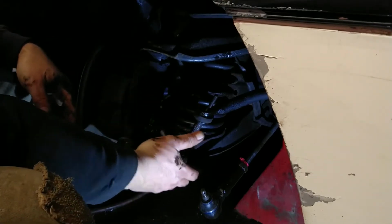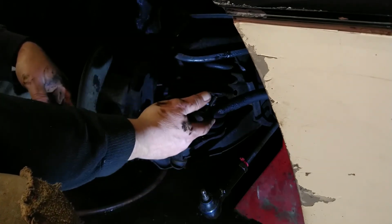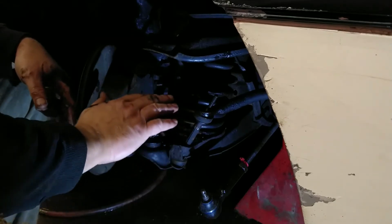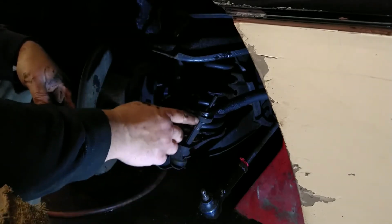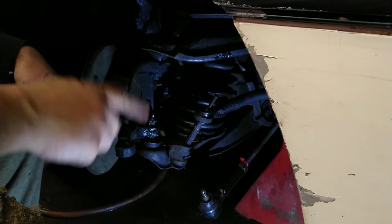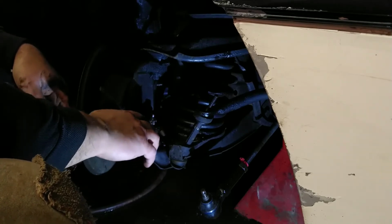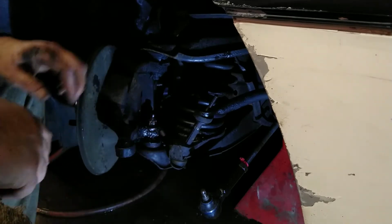But still isn't going to come out, but it's off. The bushings are off, and the threads are off. So it should allow the lower control arm to come down. We may have to get the pry bars in there and pop it out of place. While I was at it, I went ahead and took the cotter pin out of the lower ball joint. Didn't break this loose yet.